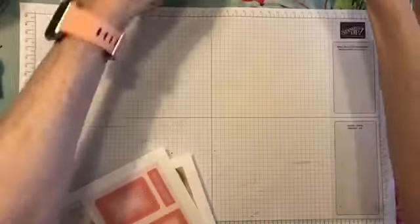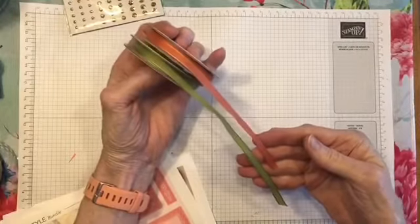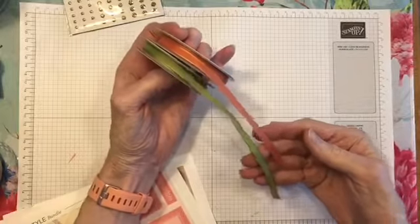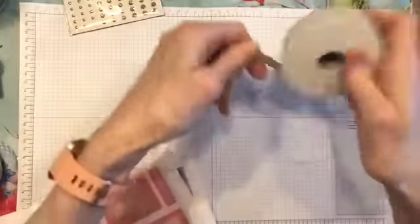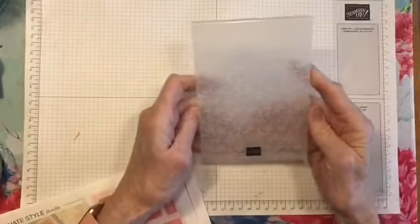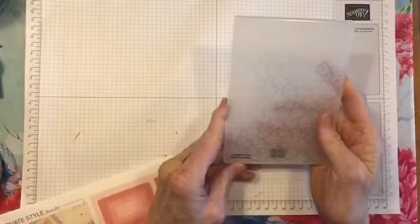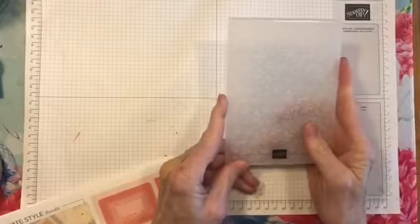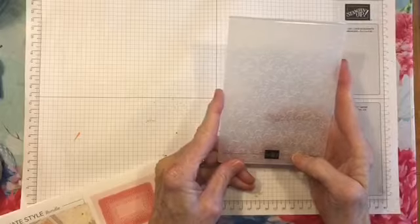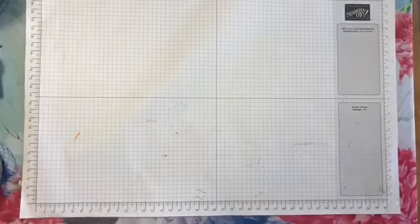And then there is an Ornate Garden combo pack of ribbon, and the ribbon included is the terracotta tile and the old olive. So very, very nice. Okay, and last of all is our embossing folder. This embossing folder is a floral embossing folder, really nice. And Stampin' Up's embossing folders are so nice and precise and crisp. You will just love this. And I will have a card next week using this embossing folder. So many projects to share. It's just really great.